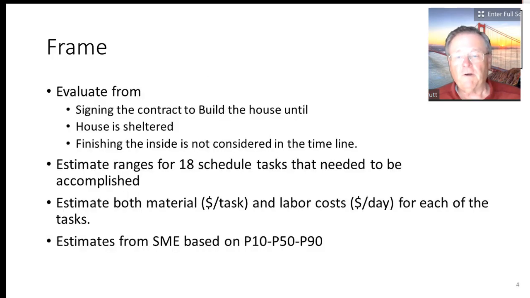So any CSRA really should start with the frame. And then we're going to use the example of building a house. It's going to start with signing of a contract to build this house. And at the end, the CSRA is going to end when the house is sheltered. In other words, we're not going to put in all the electricity and everything inside and do paneling of the walls. We just want to get the roof on, basically.